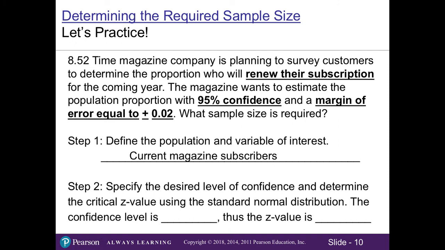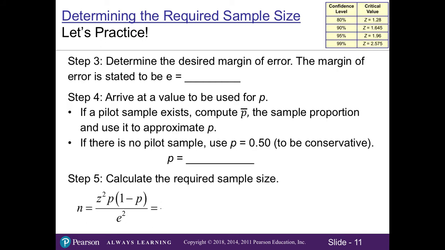So in step two, we're going to make sure we identify our confidence level that's right here at 95% and going to our little table or by now, hopefully you might have memorized our common z value at 95% is 1.96. Then in step three, we want to make sure we identify the margin of error in our story, which was 0.02. Now in step four, I want to highlight, if a pilot sample exists like we saw in the previous example, you will compute the sample proportion and use that to approximate your population proportion.